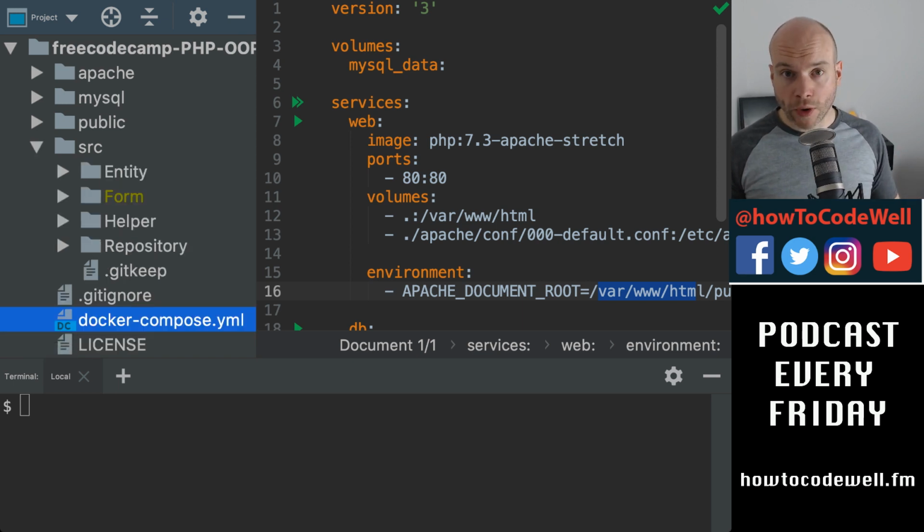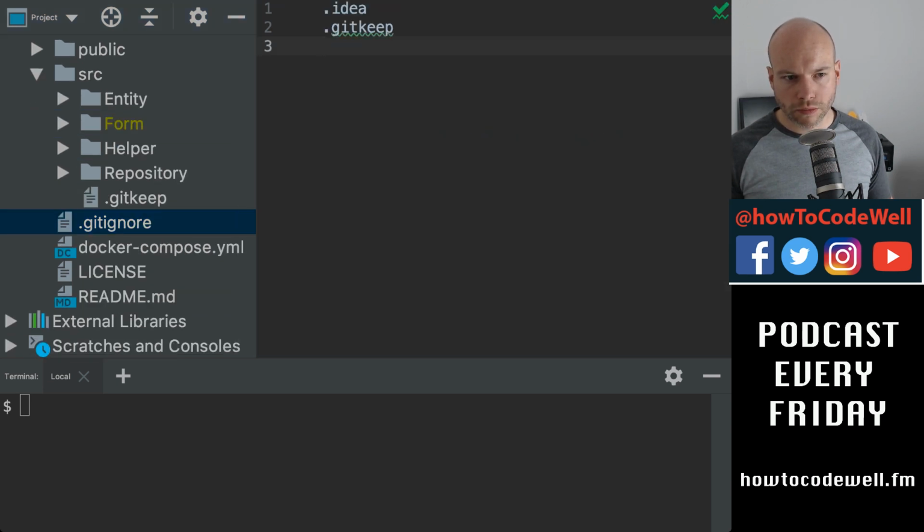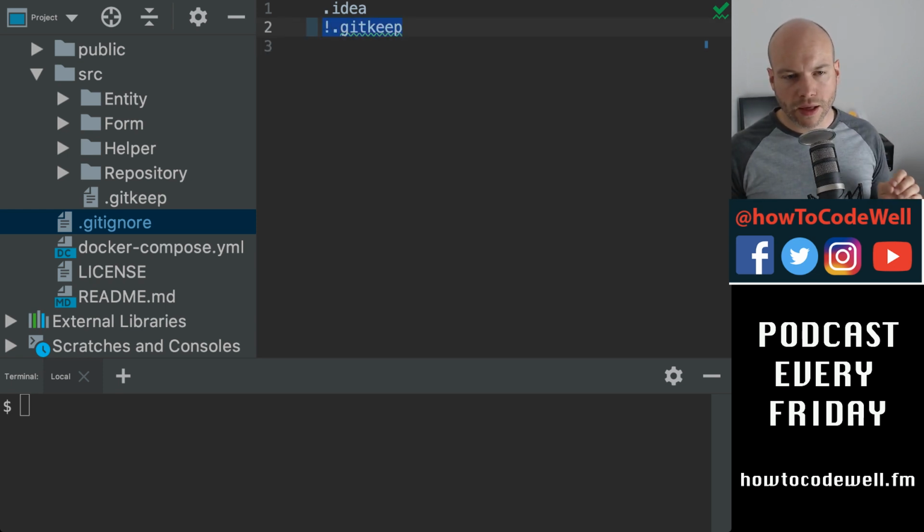Now, I can see right away that there's an error here. This here, can you see that's like a yellow color? So I've got a feeling, I was having a look earlier, that there's a problem with my git ignore. I need to change that to be a symbol like that. Press exclamation mark, that's what I'm looking for. Okay, so that means that the git keeps are not ignored.